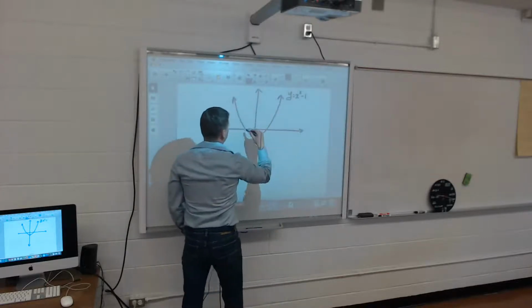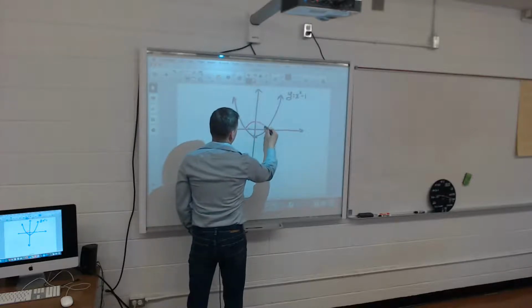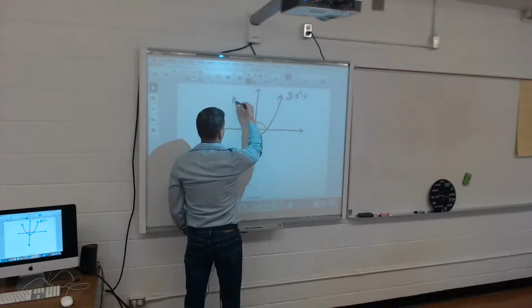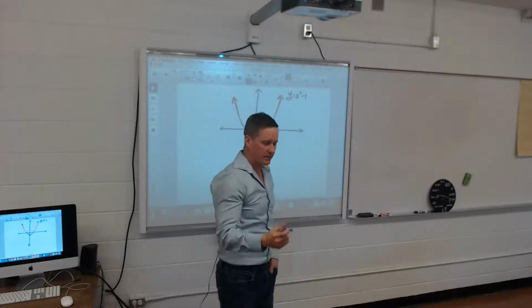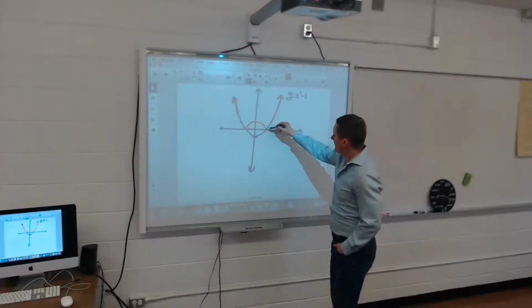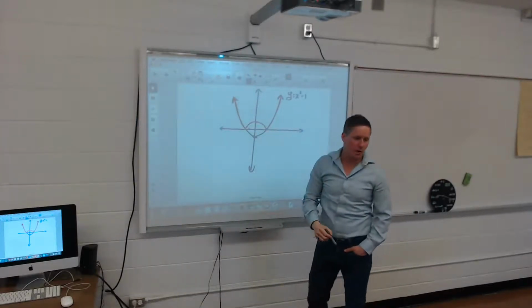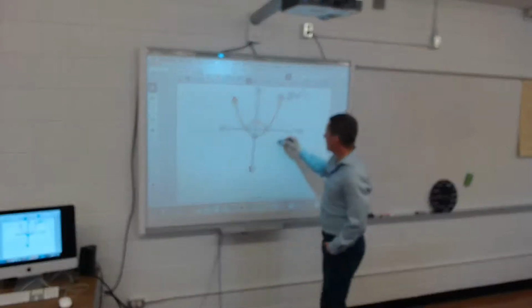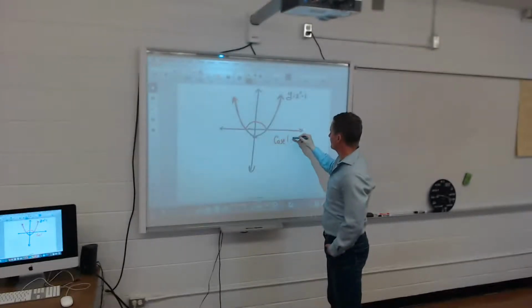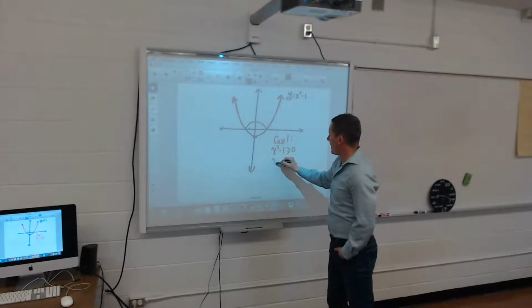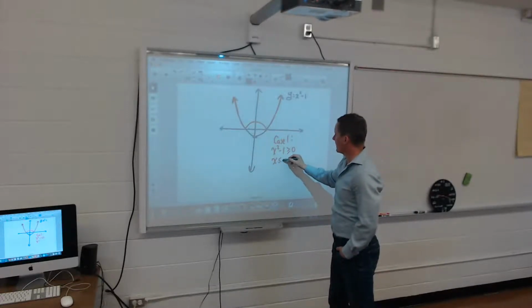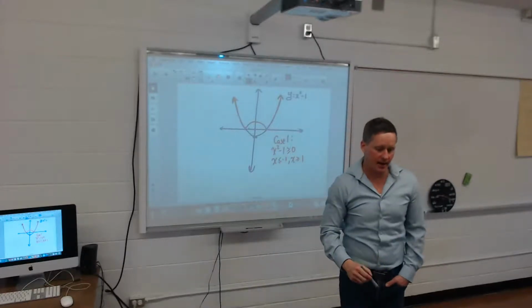And then I flip this up and I have here. So judging by just the graph, this part here and this part here is when y is greater than or equal to 0. So that means that case 1, for x squared subtract 1 being greater than or equal to 0, occurs when x is less than or equal to negative 1 or x is greater than or equal to 1. That's what I should have done in the last question.